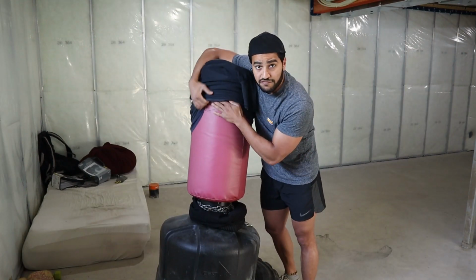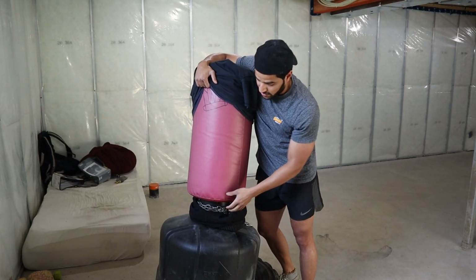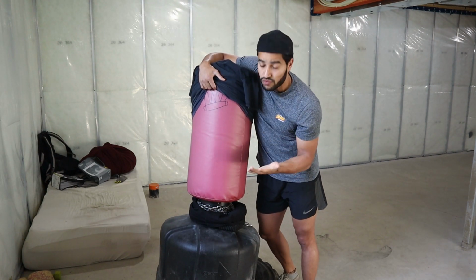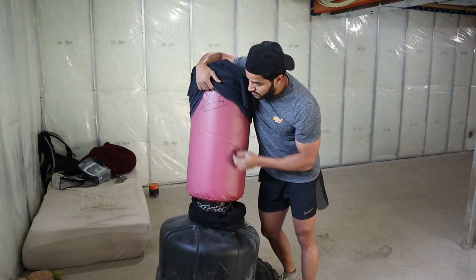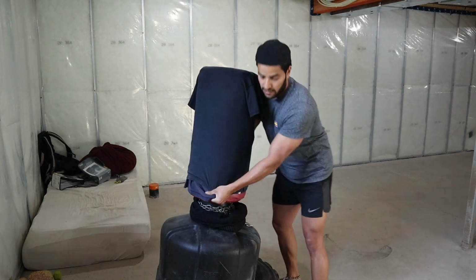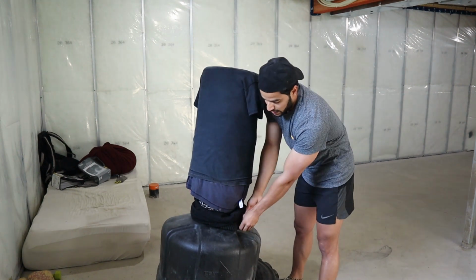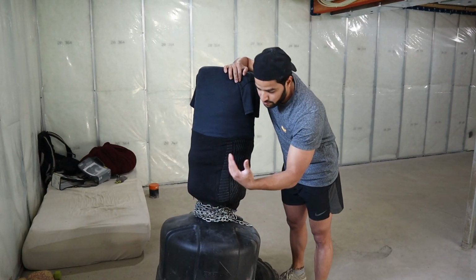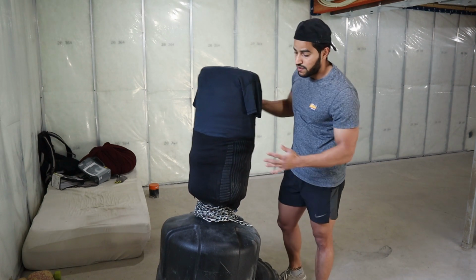This thing right here is foam. So this is basically how this bag looked, and the foam was kind of getting bad, not that bad, because the more I use it, it's wear and tear. So I just put 4 or 5 of my old shirts on top of this. I covered it and now it's more cushiony, and now I can go harder on this. This right here is some chains, just to put more weight on this so that every time I punch it, it doesn't move that much. And now let's start our workout.